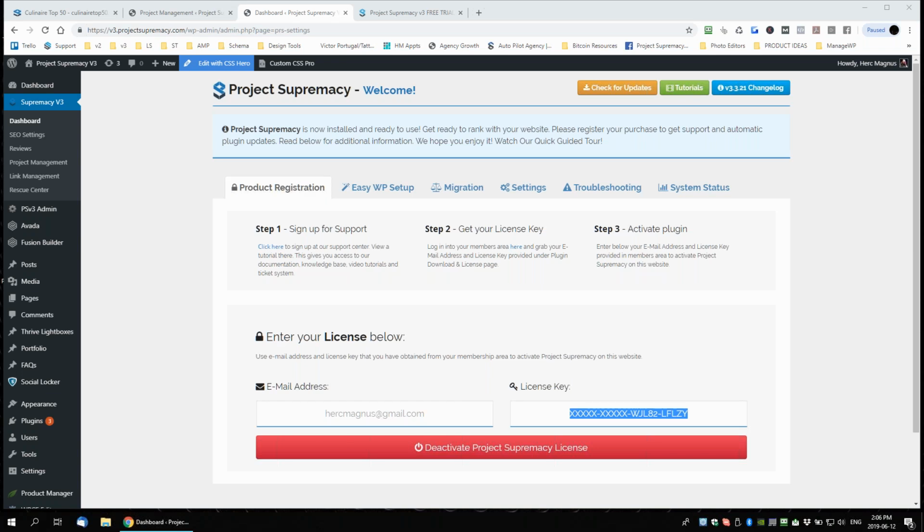Lois says, I'm looking at working on the speed of my site, and there are 3 plugins that take up the most time, and one of them is Supremacy. Any suggestions to work on the speed? I would hit our support desk, Lois, and maybe work with the developers on what it is that you think is slowing things down. I'd be interested in that as well.